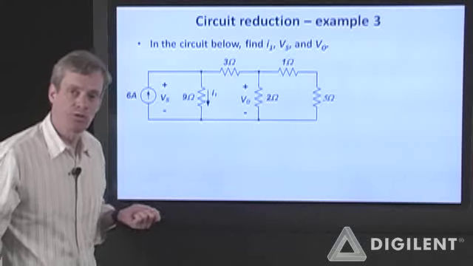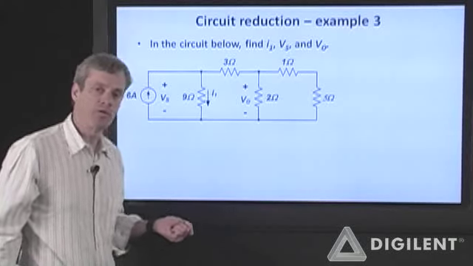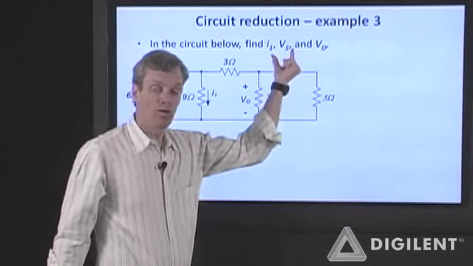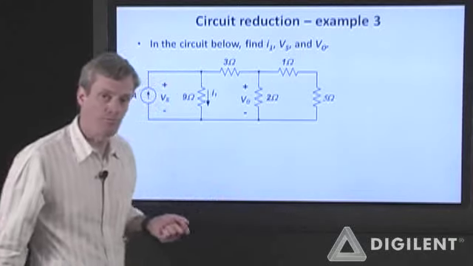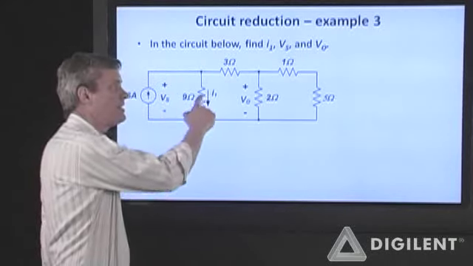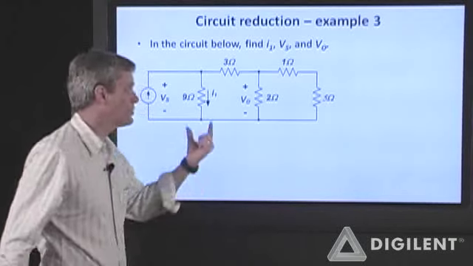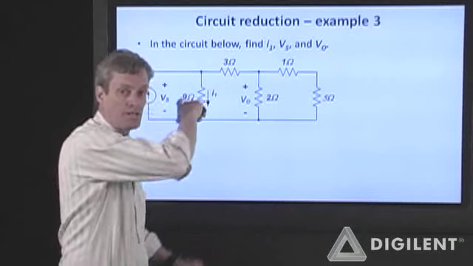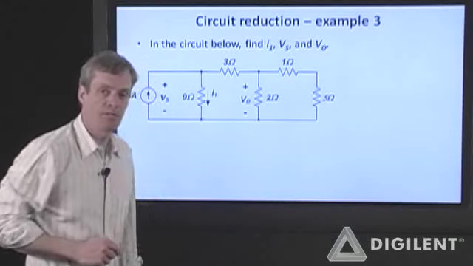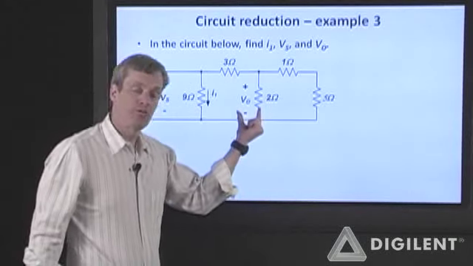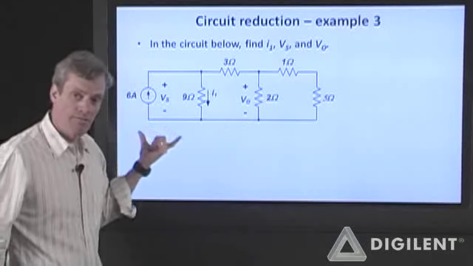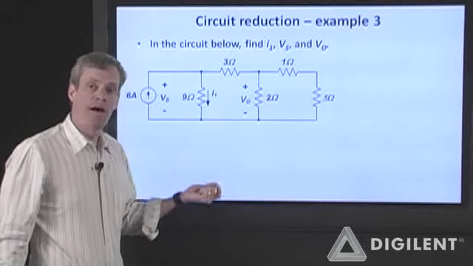Now my general solution strategy that I'm going to suggest for this one is that if I can find V sub S, I've found one of the main things that I'm looking for, first of all. Secondly, V sub S gives me I1 almost directly. I will now know the voltage drop across this 9 ohm resistor. Ohm's law will directly tell me the current through that resistor. After I've got that, I can worry about V sub O a little bit later. Give this example problem a try. Come back and watch me do it.